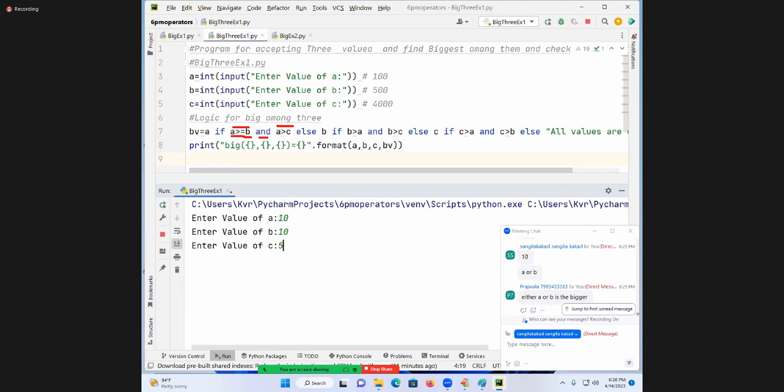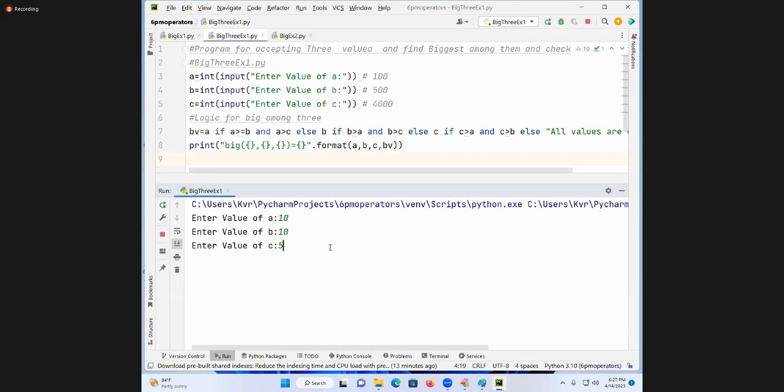Start. But once we make a mistake, we have to correct it. 10 greater than or equal to 10. True. Next, 10 greater than 5. True. That means true and true is called true. What is this now? A. That is A is going to be kept in where? That's it. Other part will not execute. So biggest is what? 10. Are you getting me? Right.